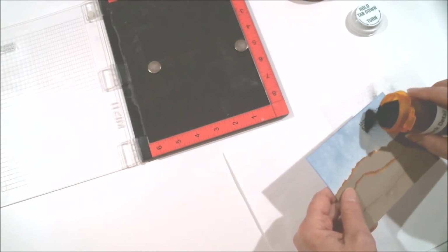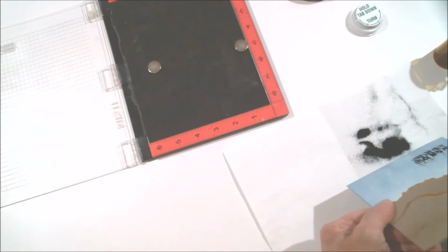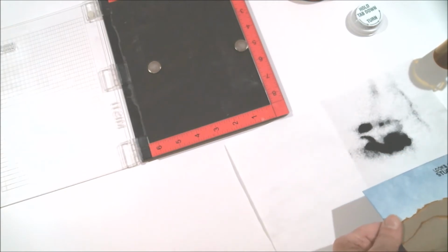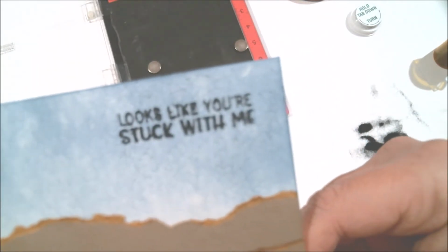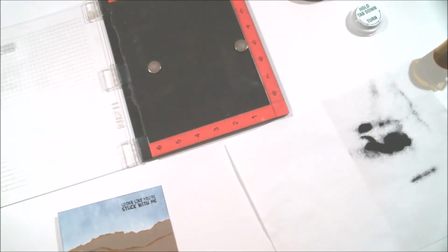I'm hoping that it's not because there wasn't enough of the ink on there. Oh good. Oh, good. We got it. That is going to look beautiful. Okay, I'll be right back.